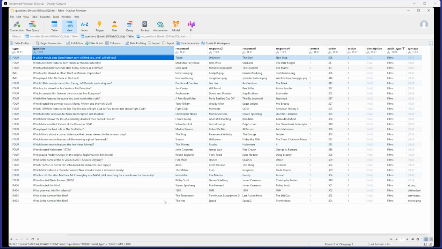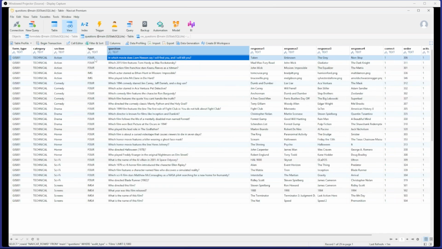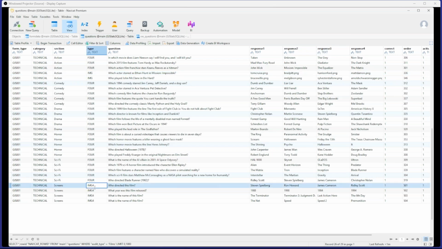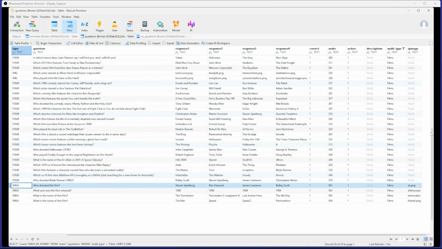And you can see here that 4 is multiple guess, giving you 4 options. IMG is an image name, and that's stored on the device. That's the one where you had 4 images. And I've also got IMG4, which is to show 4 responses, but the image name is kept over here in a separate file called QImage.